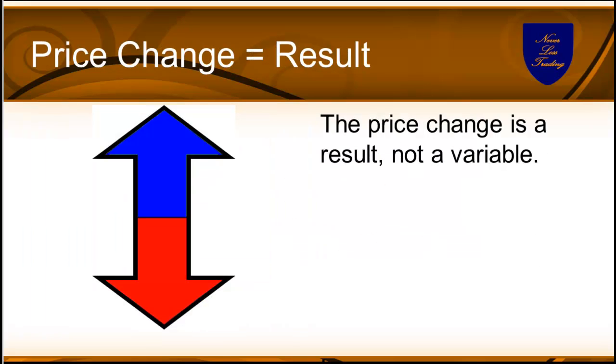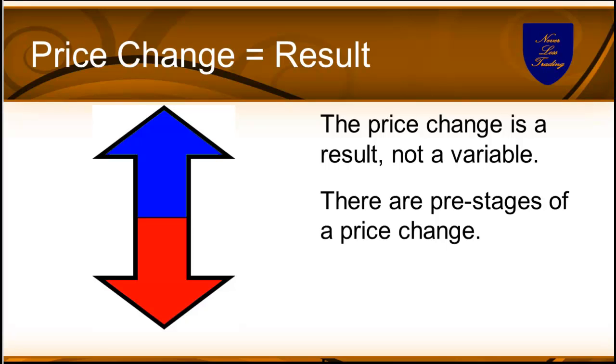To understand how we portray and follow the price action, we first have to understand that the price is a result. It's not a variable. The price is a result of something that happens underneath. Prices result on the chart that you see. And there are pre-stages of a price change where you can start measuring what's most likely going to happen. That's important because often we only know when the price change is over, the move to the up or downside happened, and then it's recognizable.